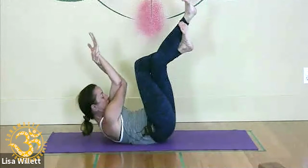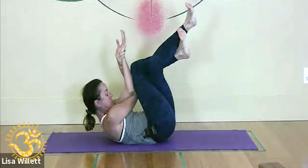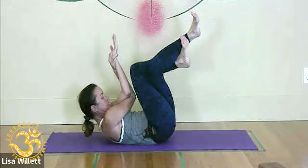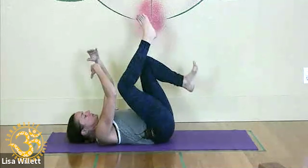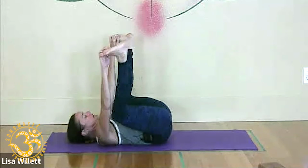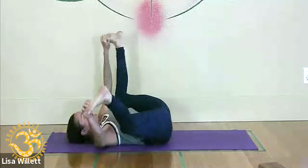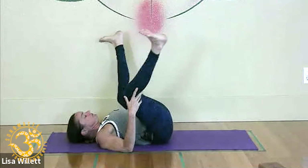Exhale, scoop up and in. Trying to get those shoulders high off the floor. One more breath, strong core. And we'll release. Open into happy baby. And you might rock again here, or one leg straight at a time. Good. And we'll do our other side.